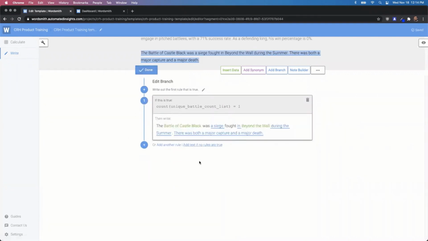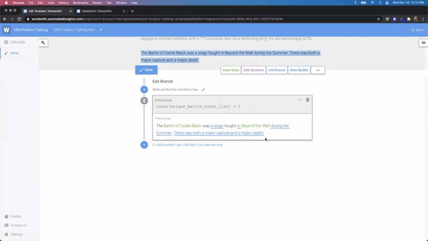All right, and so as far as what we have in here, we've applied our branching best practices, and we've accounted for all the various scenarios that we could have in this insight as it's currently written. However, there are one or two additional improvements here that we're going to make. We're going to add some additional insight if specific conditions are met. And so here, I'm going to add another line about this battle.